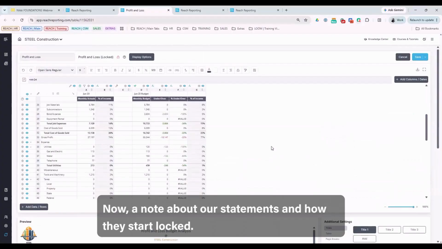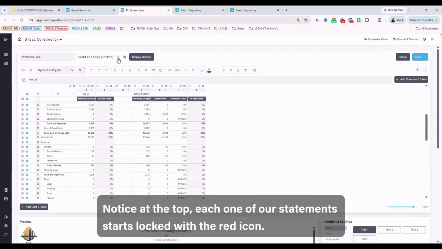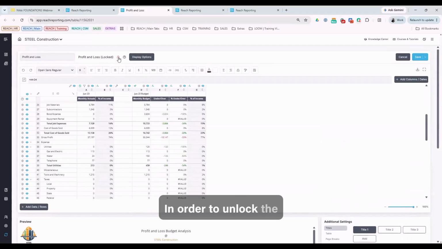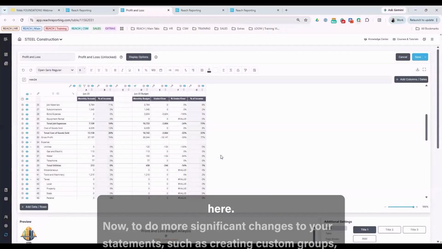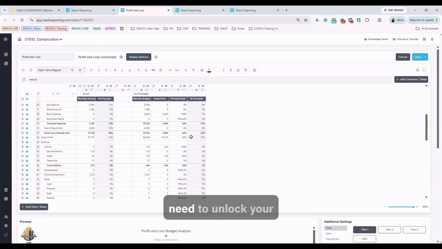Now, a note about our statements and how they start locked. Notice at the top, each one of our statements starts locked with the red icon. In order to unlock the statement, you can click Unlock Statement here. Now, to do more significant changes to your statements, such as creating custom groups, adding new calculations, and moving accounts, you will need to unlock your statement.